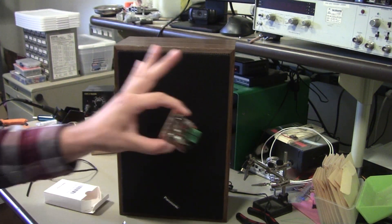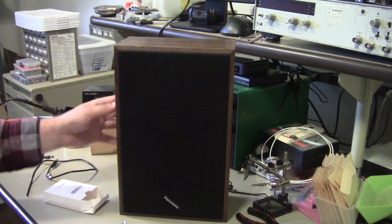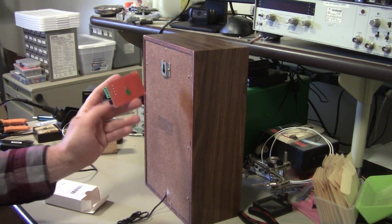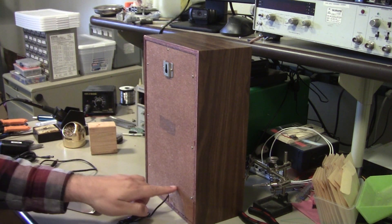I've always managed to kill them, so I'm going to finally package one nicely in this speaker. This is just a mono speaker that I got, so it's got two wires out the back. I think I'm going to put this board inside of here, and then put a power connector here.